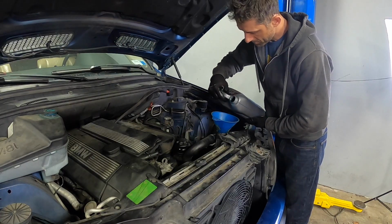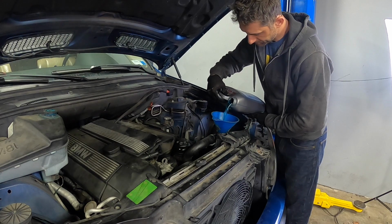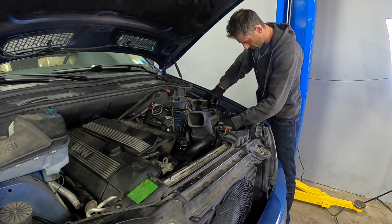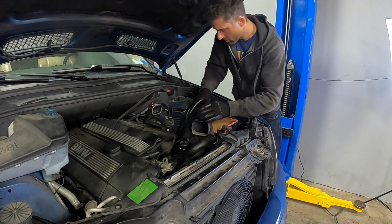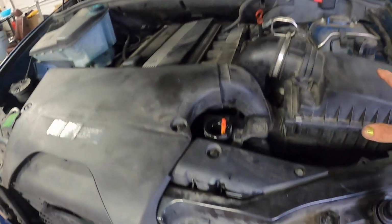Now it's just a matter of filling up the coolant, and do it really slow. You gotta let those bubbles escape, so slowly trickle it in. You don't want to go too fast. And then it's just a matter of reinstalling everything else, like the intake, the air filter, the intake stuff, you know, mass airflow, all that good stuff. So everything is basically back, reassembled.